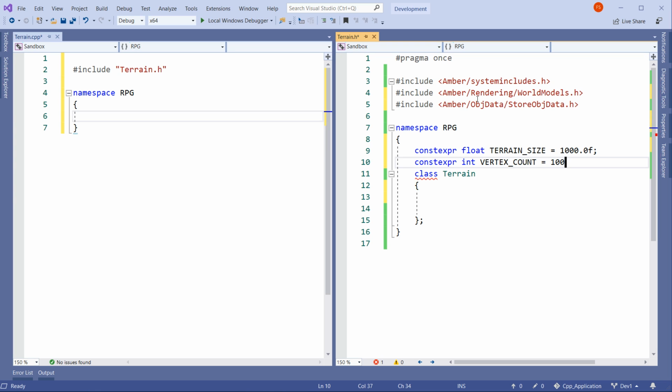So 10 meters by 10 meters for each tile. Yes, that'll work. Not F. Well, it'll work initially, shall I say. That might have to go up to 1000 to match. I wonder if it'll cope with that.